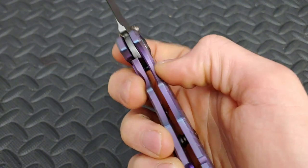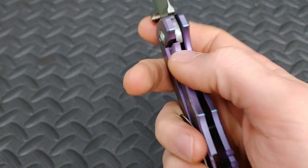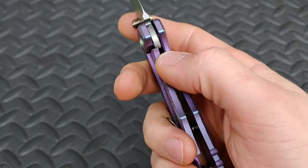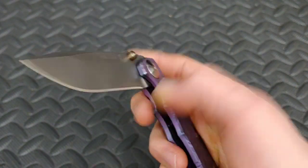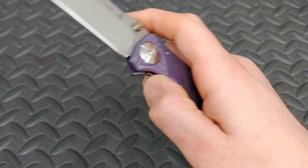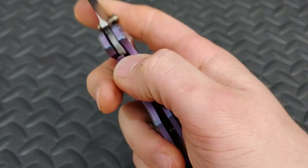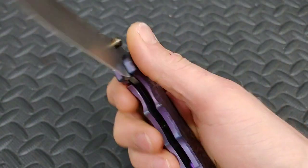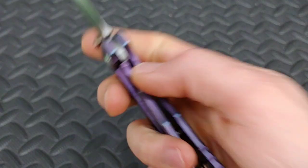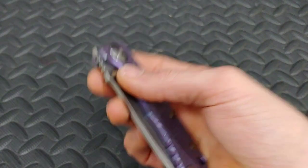Now, it does not have a steel lock bar insert. It is just a carbonized titanium frame, or lock bar. So it doesn't have the steel lock bar insert, but it is very smooth. I can feel that it's very snug in there. There's absolutely no stick, but it's nice and snug in there. I like that. It just lets me know how rock solid it's going to be, because I can just feel how strong that lock bar is locked up in there.